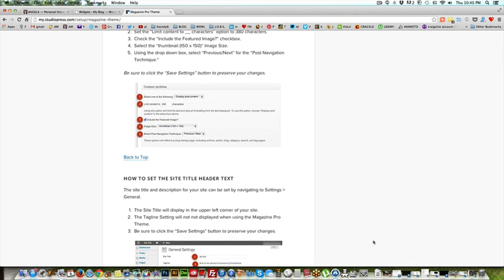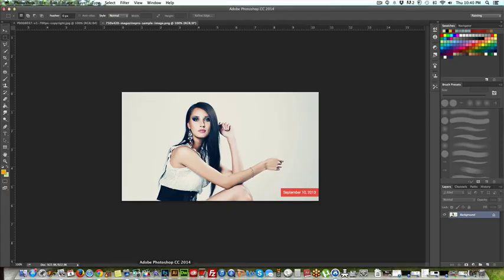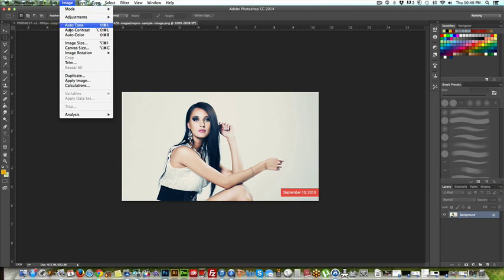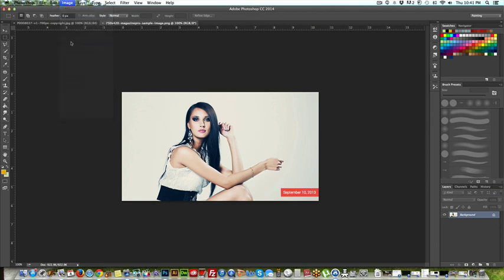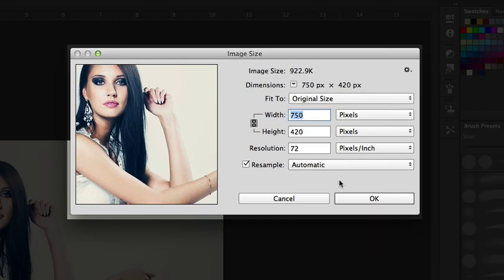Before we begin constructing our website, I'd like to show you one thing. Make sure your very first image that's going to be featured is 750 pixels wide. You can see it here, the size is 750 by 420.